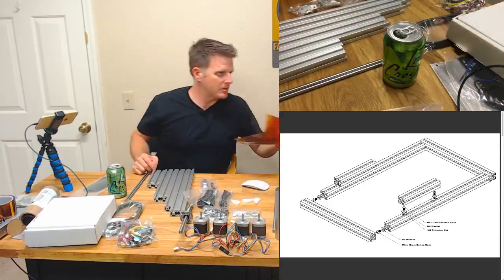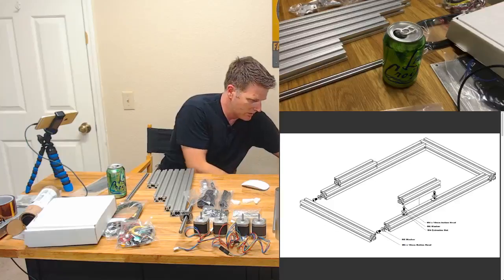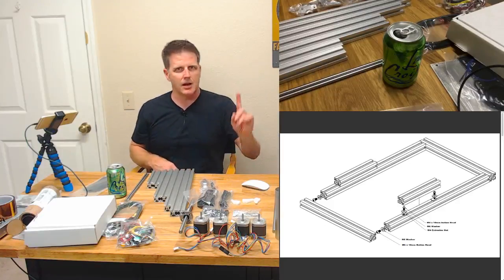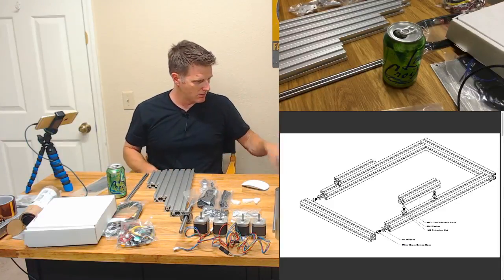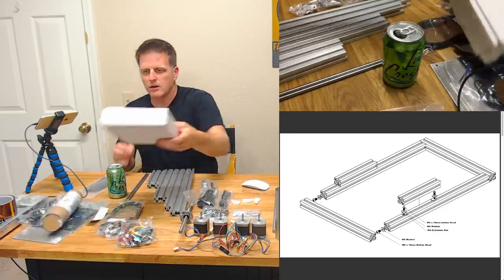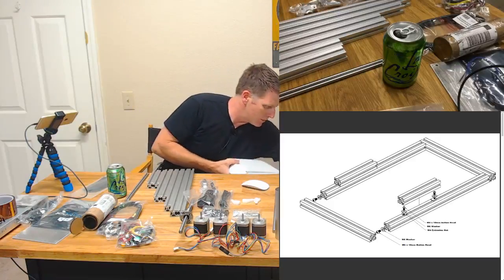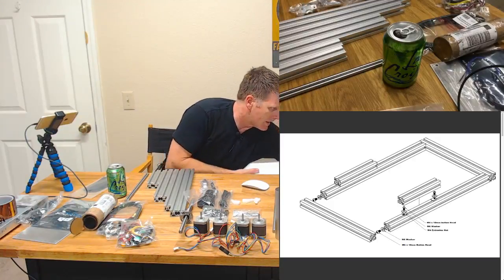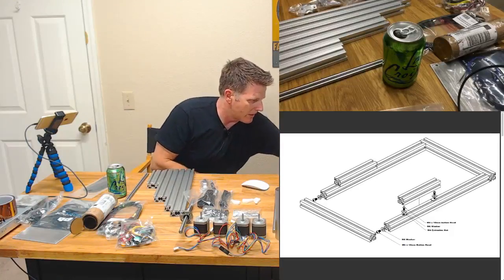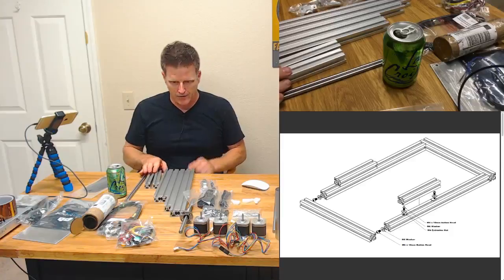Let's see. I don't think I'm gonna need my Kapton right now, so I'm gonna throw that in a drawer here for now and probably forget it. But I have it recorded, so I'll remember. I put it in this drawer right here. And let's see, these guys, I'll just pull this out and set it on top because I'm running out of desk space here.